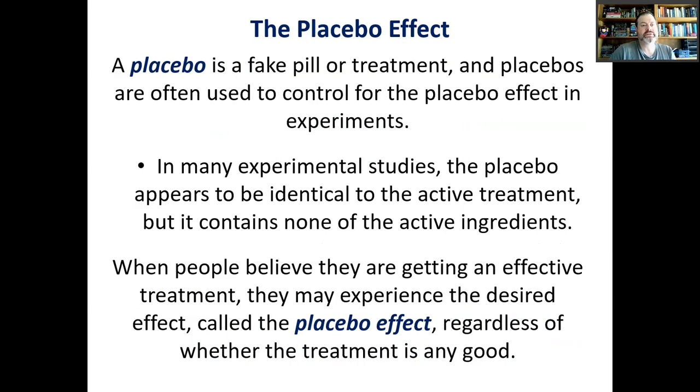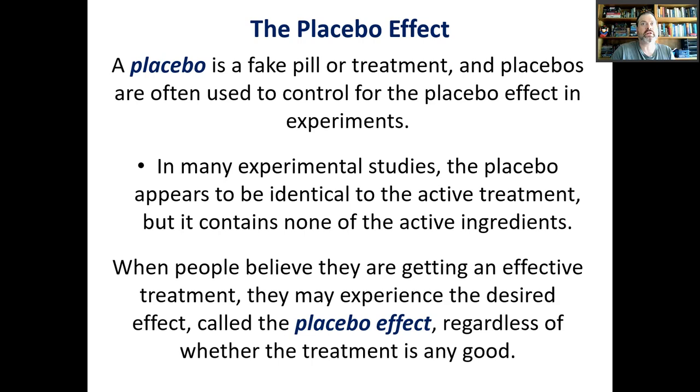Now we have the placebo effect. So a placebo is a fake pill or treatment, and placebos are often used to control for the placebo effect in experiments. In many experimental studies, the placebo appears to be identical to the active treatment, but contains none of the active ingredients. So like our White Claw and seltzer water, right? You might think of that as a placebo because people drinking it, you put some lime juice in it or something, people think that they're getting White Claw. Maybe that's a psychological thing and it makes them act different. When people believe they're getting an effective treatment, they may experience the desired effect, called the placebo effect, regardless of whether the treatment is any good.